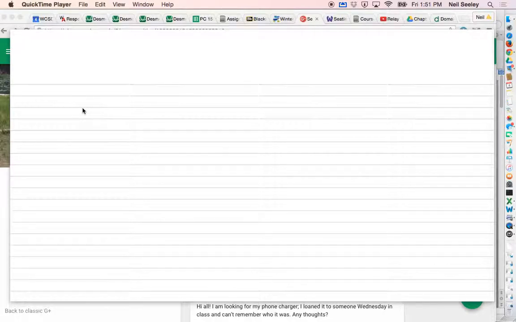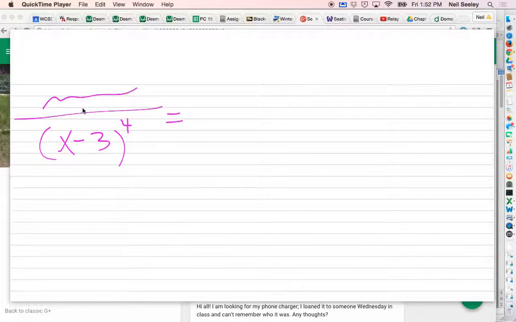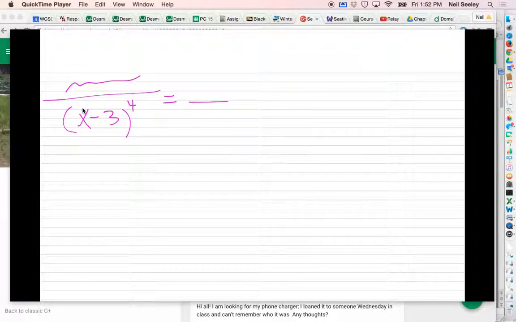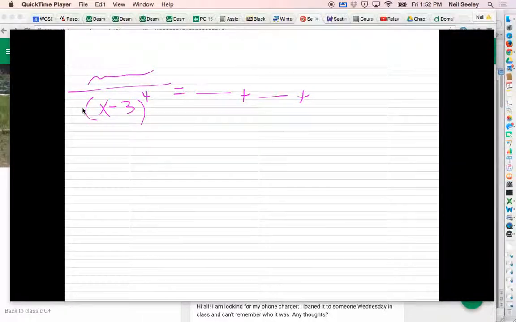If you have a denominator with a linear factor, like we're seeing, linear means like this x minus 3, which if I were to graph it would be a single line. But if it's to the 4th power and on top you have something, it doesn't matter what it is, when you decompose that fraction, it's going to have 4 denominators, because that degree 4 has something to do with it: it's x minus 3 times x minus 3 times x minus 3.